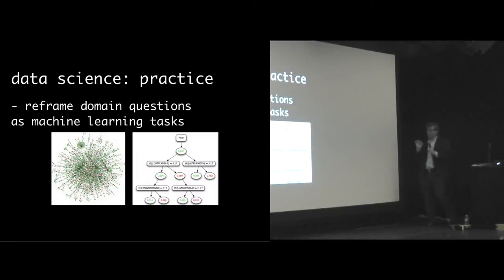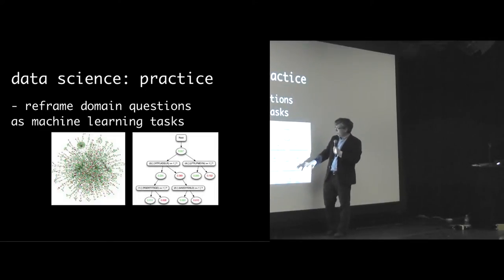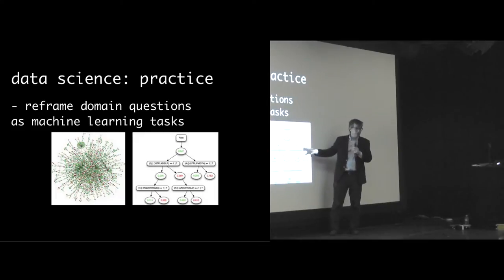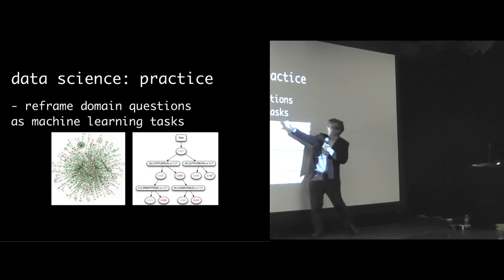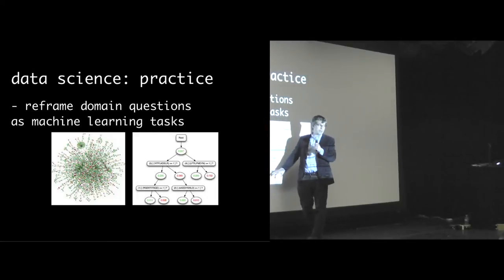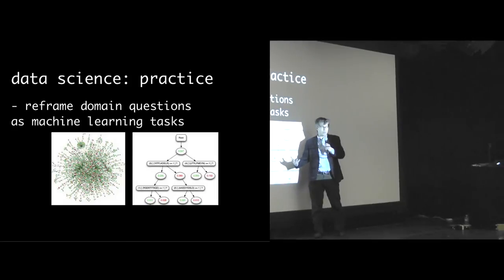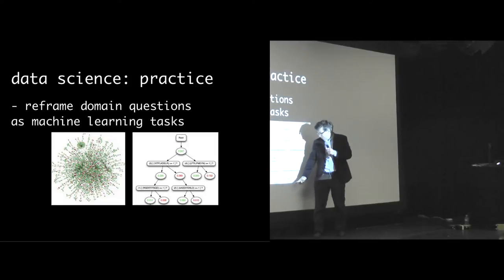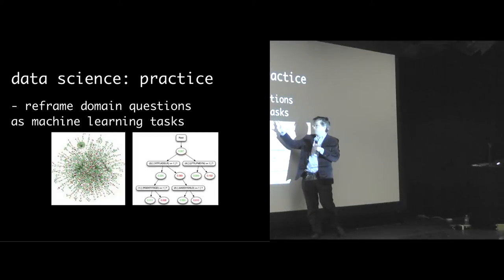One is the desire and the ability to reframe domain questions as machine learning tasks. So an example I already alluded to was, let's say that you would like to know, if you give me a virus, can I tell you if it was a pig virus or a bird virus? That's a domain question, right? But I could reframe that as a prediction problem. I want to have an algorithm which takes as input your genome or your genome translated into amino acid sequence for some protein segment, and takes as output a number, such that that number is positive if you're a pig virus and negative if you're a bird virus. So that's an example of reframing a domain question as a machine learning task.